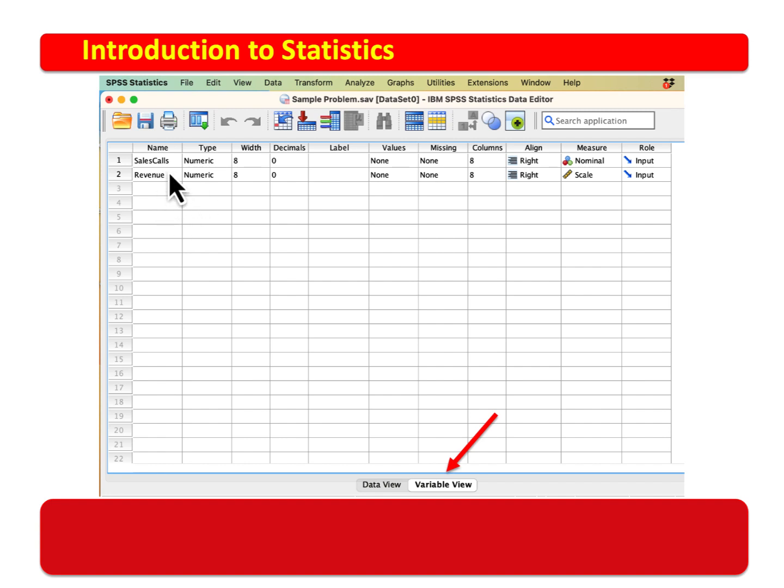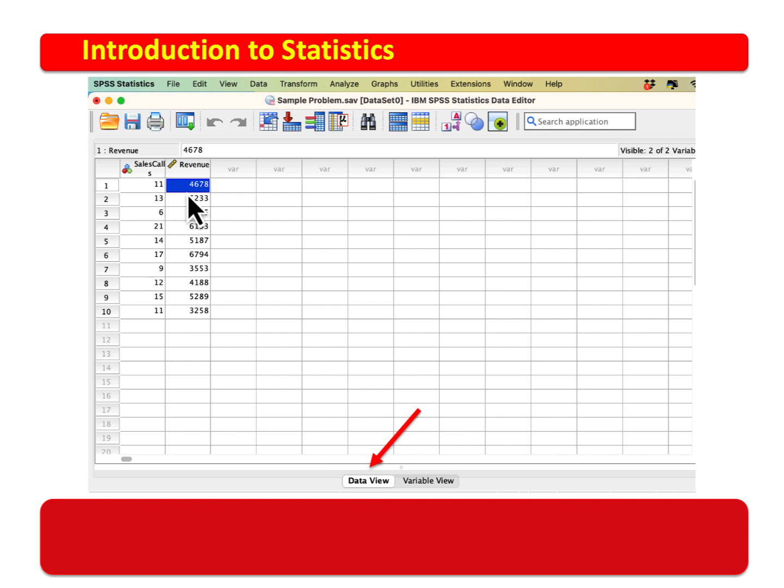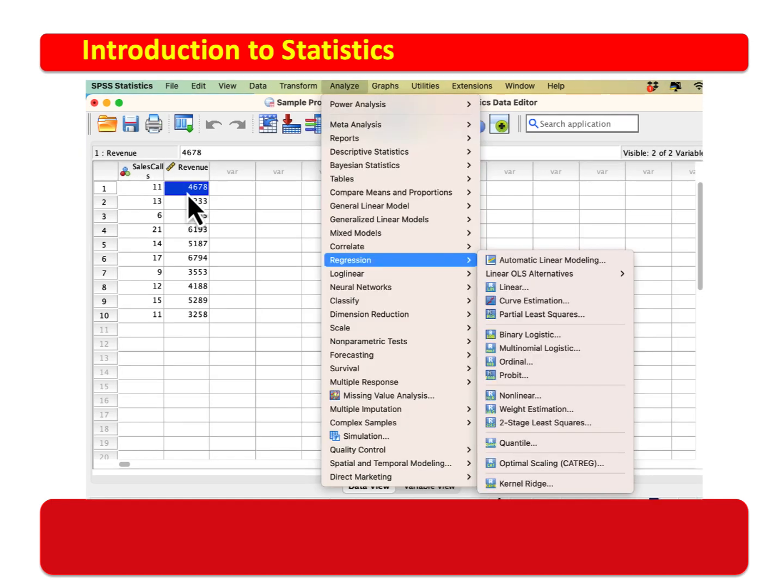Based on the idea that the salesman goes out and makes so many sales calls a week and generates that week a specific revenue. My goal is to make a model so that if he generates, say, 15 sales calls, we could expect on average this revenue. Notice that I have gone in and set the decimals accordingly. After you do that, you would set up the revenue and enter your data. So I went to Data View and entered in my sales calls and my revenue.